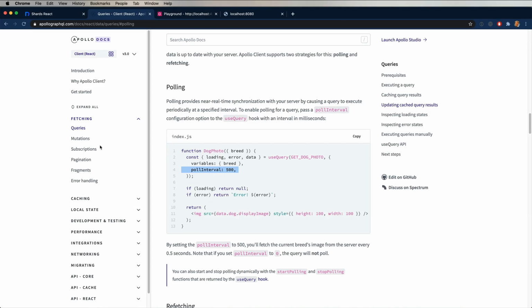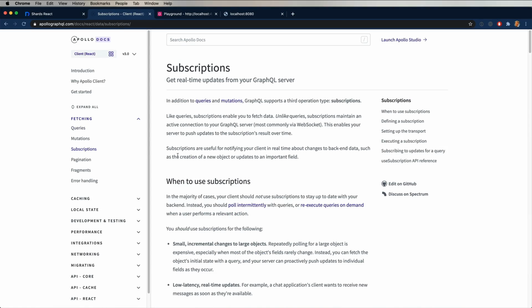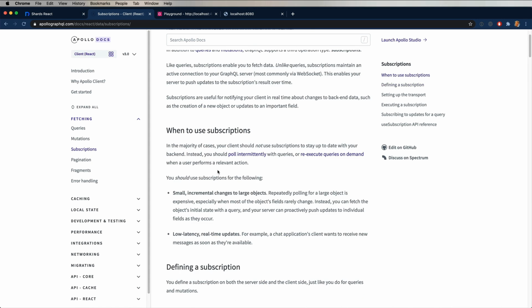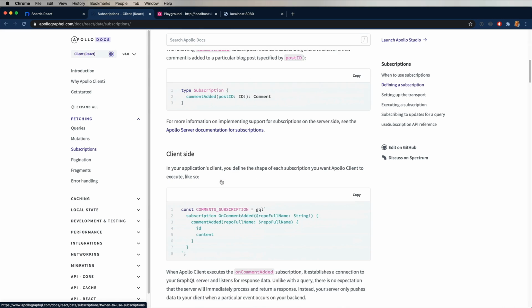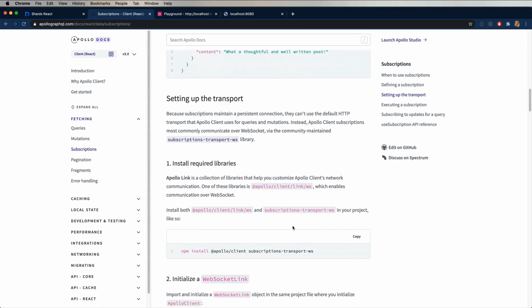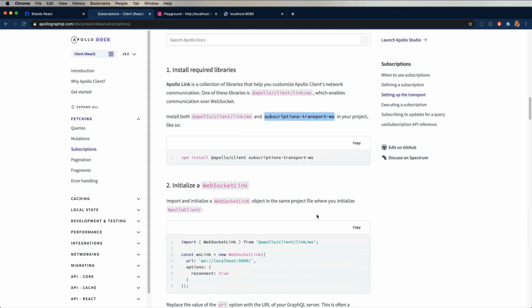All right, so let's go try it out on the client and see how this is actually going to work in our React app. So how do we make the UI do that subscription? Go back over to client and go over into subscriptions. Our handy documentation also talks about how to do the client side. First thing we need to do is add in the subscriptions transport WS library. So let's go and yarn add that.